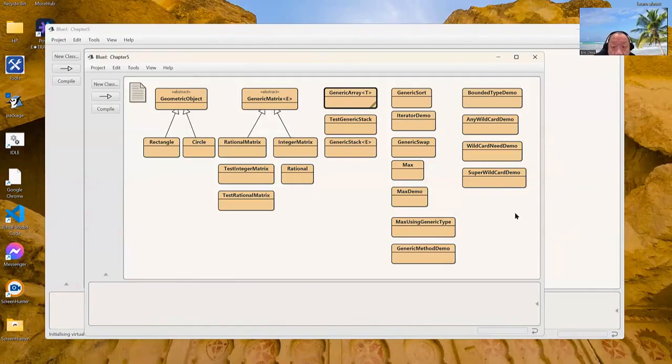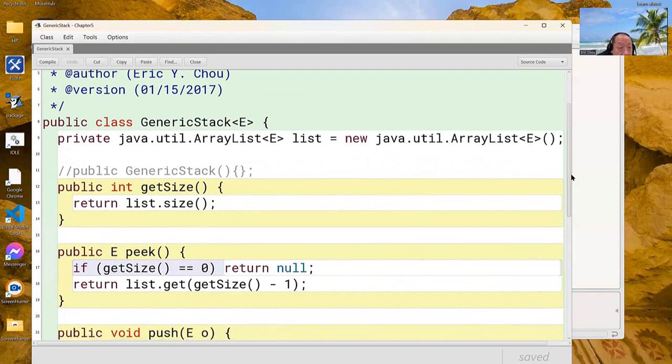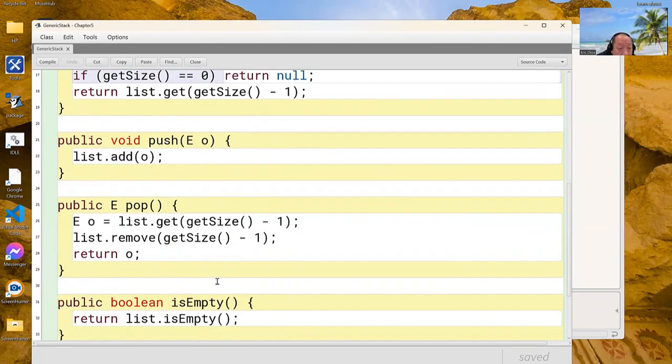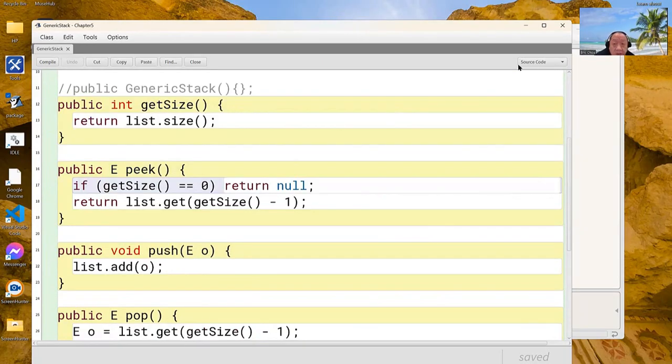Let's see, let me see if there is other generic stack. Let's look at this generic stack. So here is a stack that actually taking the E type there. And you can push pop the E type data, and then you can do it. This is generic stack already, okay? We will do this later, okay? This one is beyond what we are doing right now.